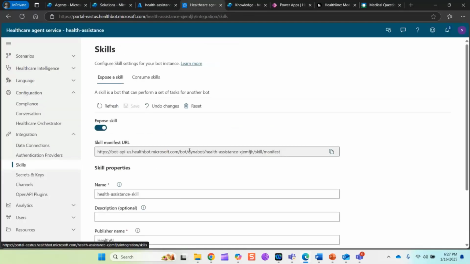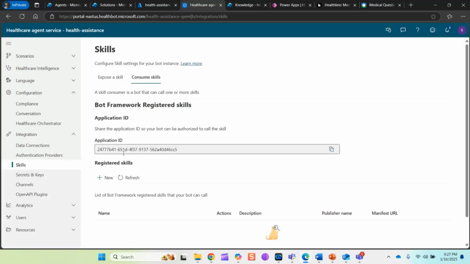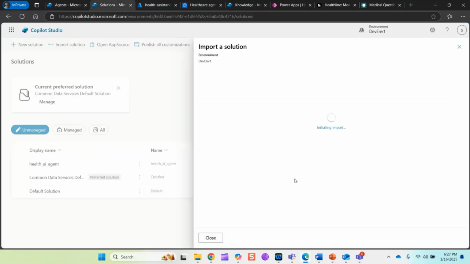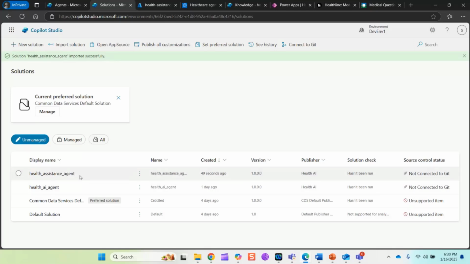This is the app ID it is showing, and this same app ID you can see over here, and the endpoint URL. Now click on import. It won't take that much time to import. We'll get there any moment. Okay, the suspense, it's amazing. There we go. Yay.